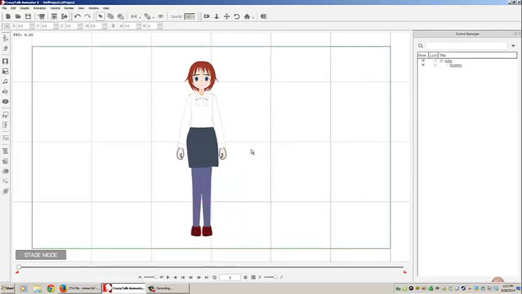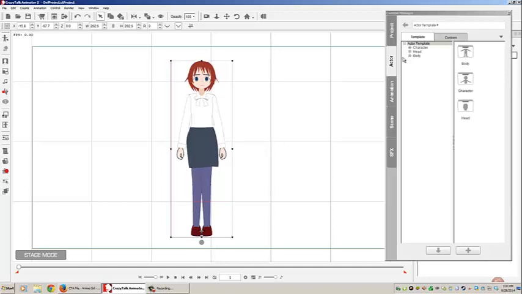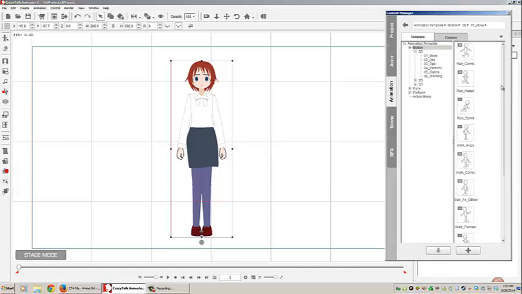Let's take a look at the character inside of the actual composer area, and the actual animation area here. I'm going to go ahead and select her, and I'm going to drop an animation file. Let's bring in a female animation.